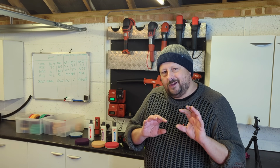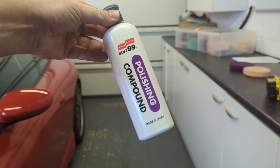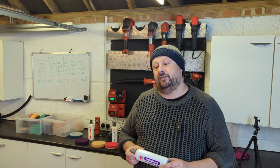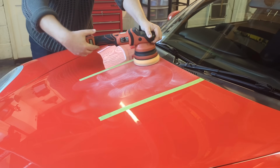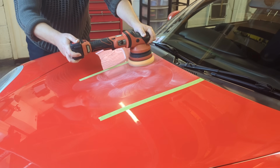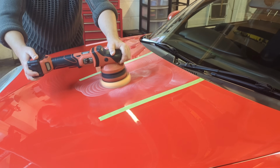Is that everything on cutting? I think it is. Let's move on to mid-range polishing. Now, when you're not taking out sanding marks, perhaps you've just got less swirls, perhaps you just have one opportunity to do one set on your particular vehicle because there isn't enough time to do multiple sets of polishing, then a mid-range product is also the way to go.